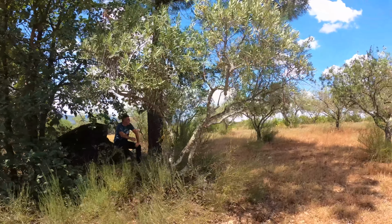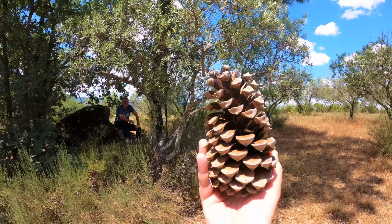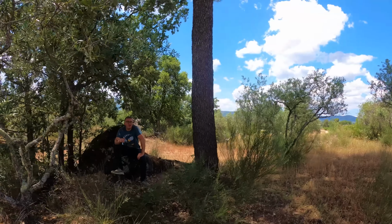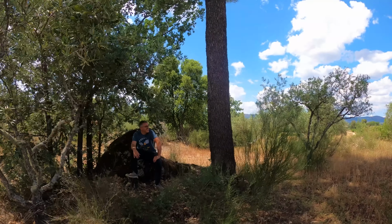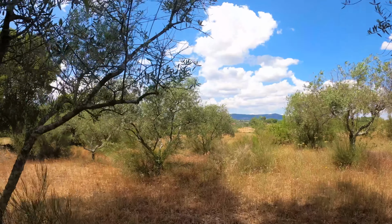Linda, no? And look at these humongous pine cones. Look at that, crikey. Wow. É bom para lareira, no? That would be a nice place to sit and look at your sheep. Bebe aguardente. Yeah, fica bom, não é? To drink some aguardente there. Aguardente is like Portuguese moonshine. Might be a bit early in the day for that, Andre.